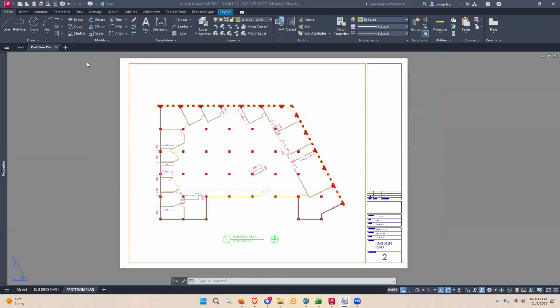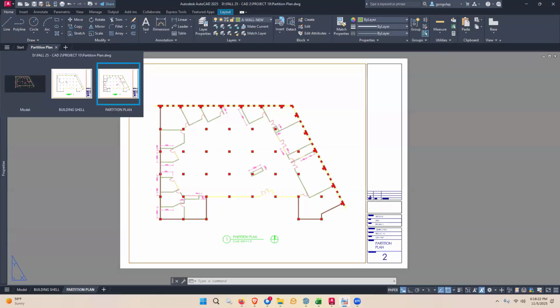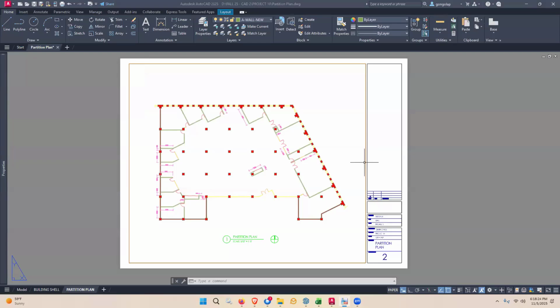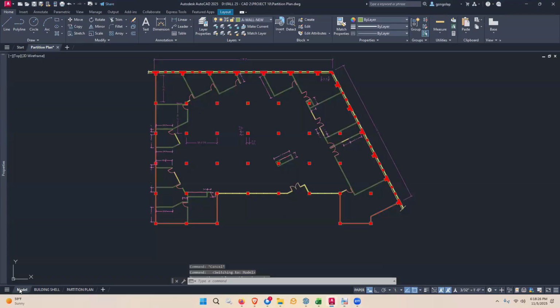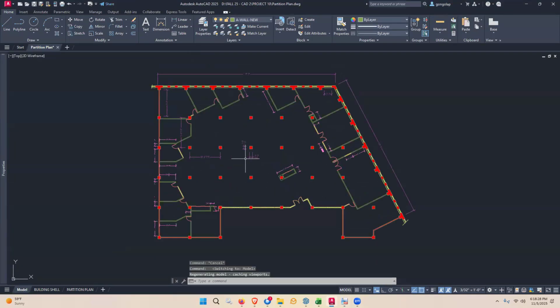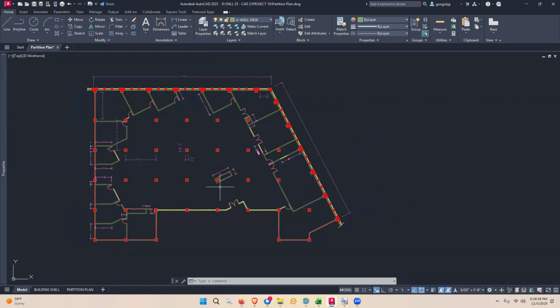So, all right, here we are. I am on my partition plan right here, and let me go into model space. I'm now the furniture designer, and I've just gotten a plan from the interior designer, and I am now going to import this into my drawing.